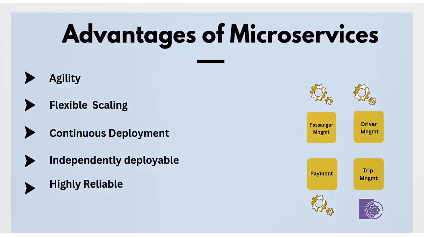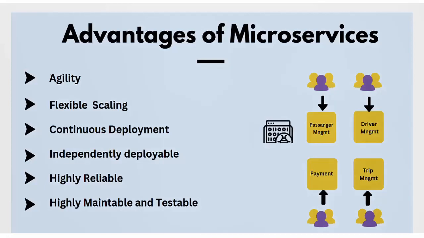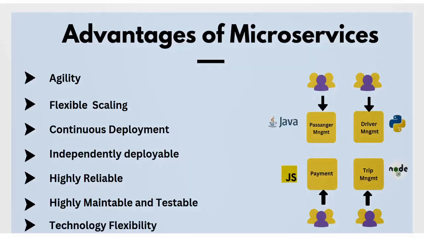Moreover, teams can experiment with new features and roll back if something does not work. This makes it easier to update code and accelerates time to market for new features. Plus, it is easy to isolate and fix faults and bugs in individual microservices. Additionally, microservices architecture also allows teams the freedom to select the tools, frameworks, and languages they desire. Different teams can choose a different tech stack to work with.